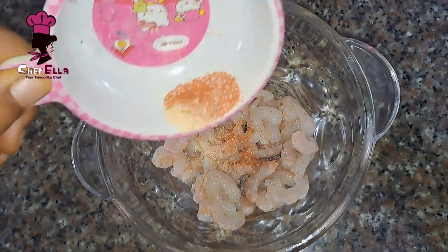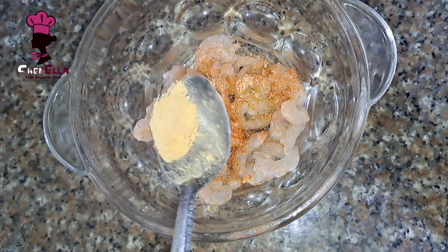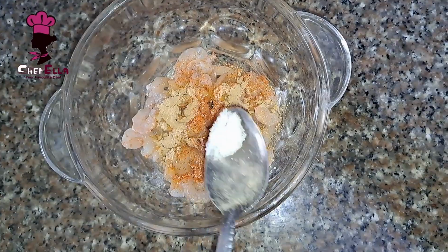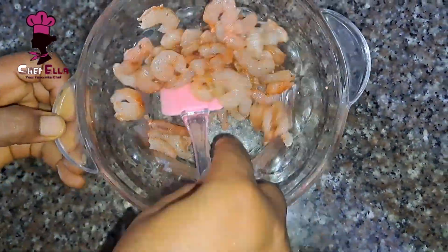While the meat is cooking, I move over to season my shrimps. I season with some seasoning powder, garlic and ginger powder, and a little salt. Stir to combine and set aside.